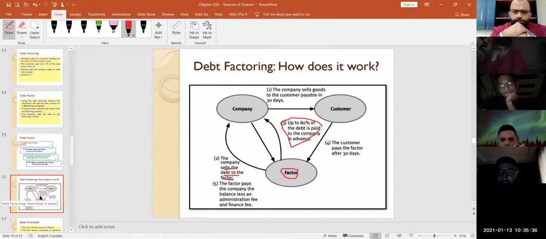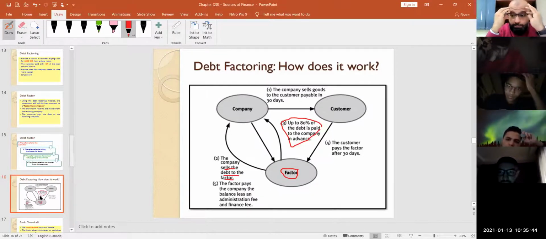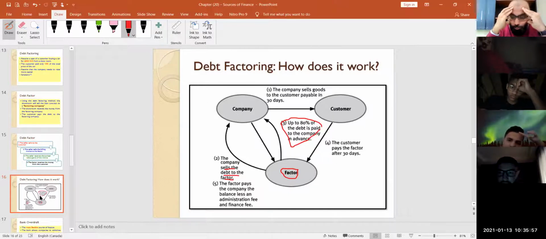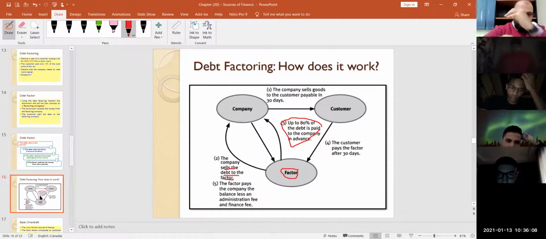is this method a good way to finance your car dealing business, Omar or Ahmed? Ahmed, I would like to hear your voice. Can you talk? Is this good? Why would it be good? Why would it be a good method to finance your daily operations? You want cash right away. Sir, can you hear me? Yes, go ahead.